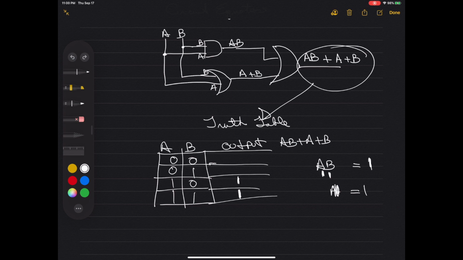It's already 1. Okay, and then now we're going to take care of this min term. So what does B have to be in order for the output to be 1? Well, that's easy. B has to be 1. Okay, so let's look for where B is 1. This row right here. B is 1, so therefore the output is 1. Over here, B is 1, and so therefore the output has to be 1, but it's already 1. So I can just leave that alone.